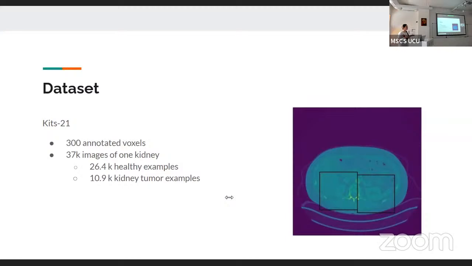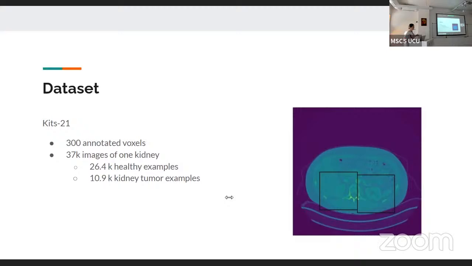As well, as you can see in the picture, we split it into two kidneys. So we have twice as many examples. It's not working every time, because we may not have a tumor on both sides, or we may have. So it depends on segmentation, but still it gives us more examples for the data.